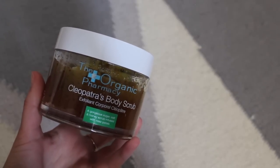And honestly, I just didn't take to it. I really wanted to use it, but I just felt like it was really thick and the particles in it weren't a comfortable scrubbiness. It was like scratching at my skin, so I didn't like that, and it was just a super oily product, so the bottom of my shower would get really slippery and it was kind of gross and would leave a film on my skin, which I didn't like. So I just never really used it, and it just sat in a drawer, and now it's definitely beyond expired, so I have to get rid of it.